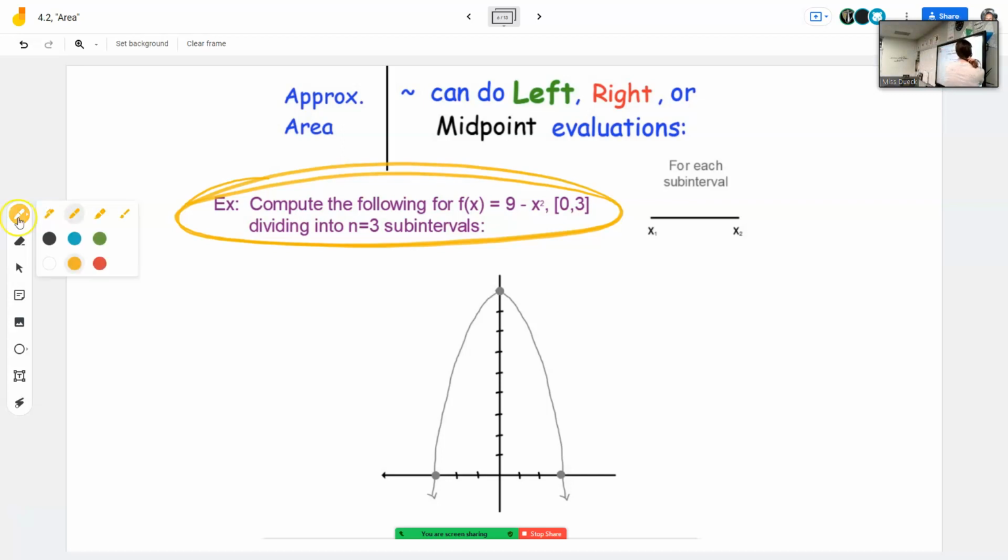So for each subinterval, we start by knowing the function. If you want to make a picture, you totally can. It probably would be helpful. We take the beginning and ending interval, kind of like a sign chart. Let's think about that 0 to 3. It makes it way easier to think about it up here. And guys, if we're splitting a distance of 3, 3 minus 0, into 3 subintervals, what am I going by?